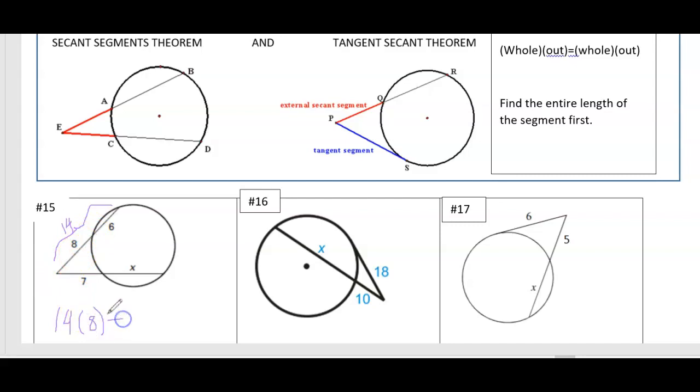It's the same as the whole thing over here. So here I did 8 plus 6 to give me 14. So I have to do 7 plus x, to give me the whole thing times the piece sticking out. The external secant, the piece that's sticking out, is 7. Remember we did it 2 ways: we can either multiply in and then solve it, or you can divide by 7. Look back at your notes. Try to do 15, 16, and 17. Okay, check your answers.